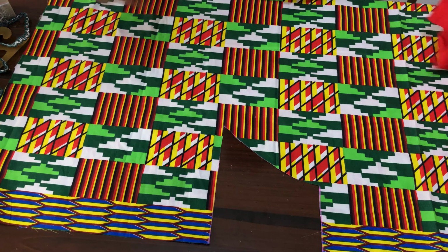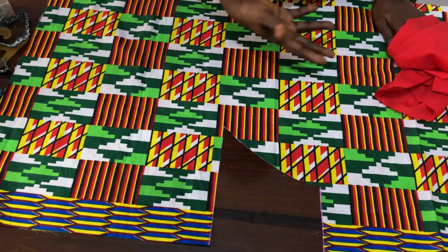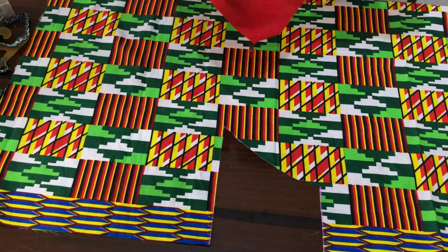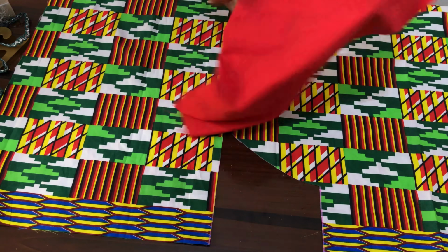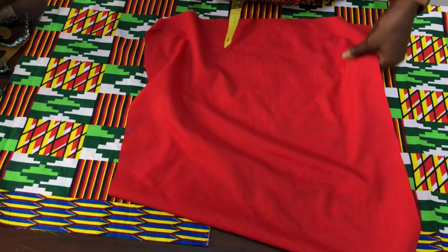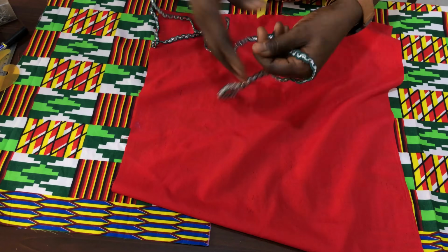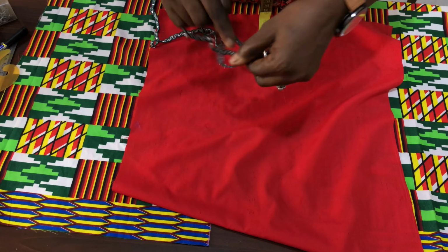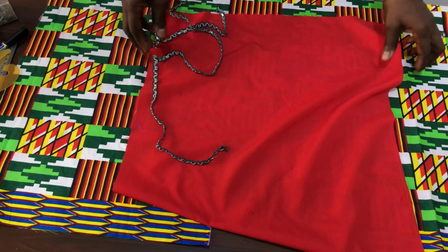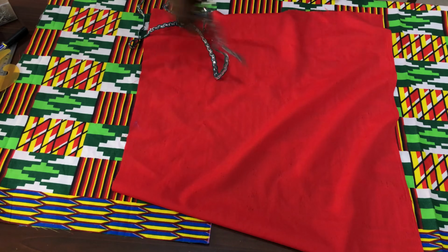So if you use aso-oke, you are good to decorate your aso-oke with stones. Then you place your fringe, or you get the aso-oke that already has a fringe. So this is what I'll be using, and I'll be using this red fabric, and I'll be using these trimmings to trim the edges. And if you are in a place that you can't get the trimmings, you are good to use part of your fabric.